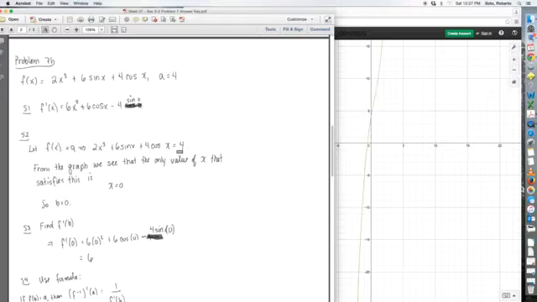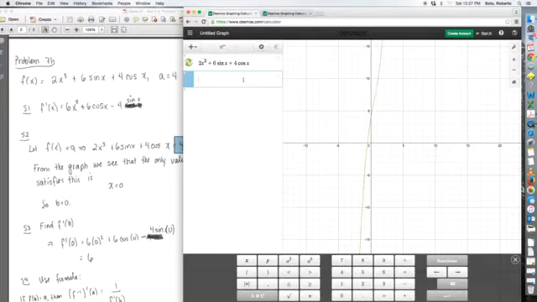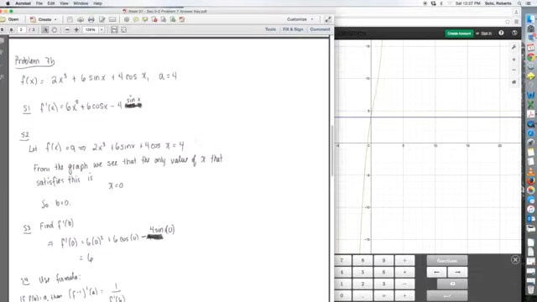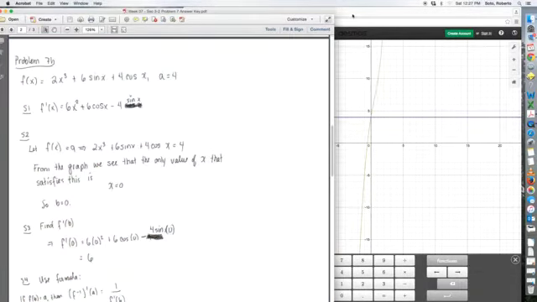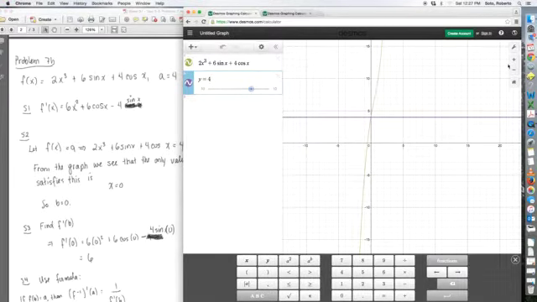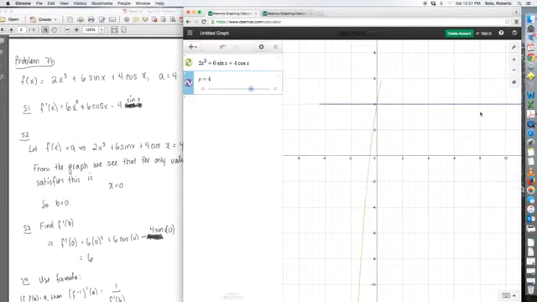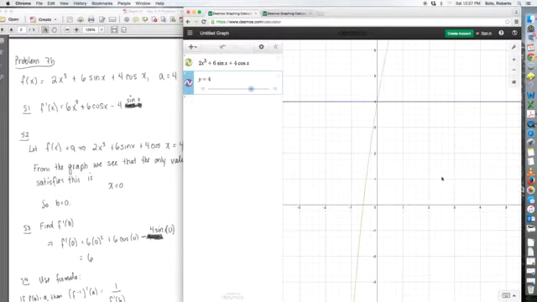And so again, here's the first function, which I already graphed. Now I want to graph the horizontal line y equals 4. And this one, by the way, I don't know how to solve algebraically. This is why I'm doing this. There might be a way, but sometimes when you can't, this is where technology really helps us. And notice they only intersect at this one point.